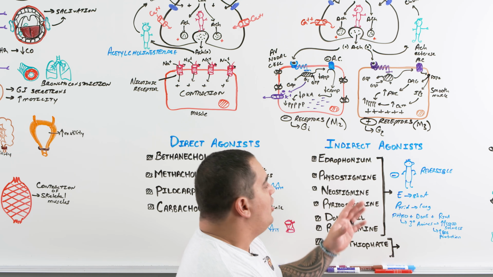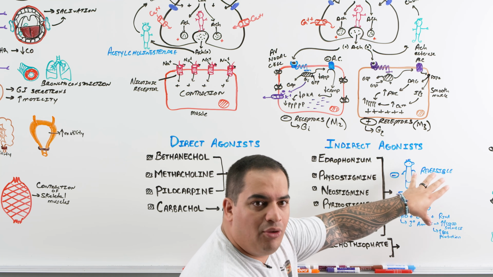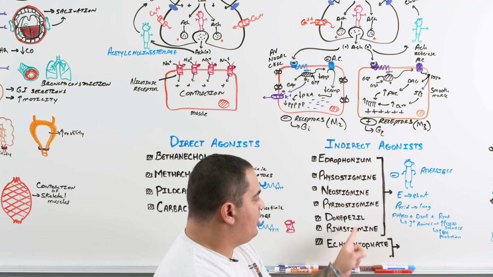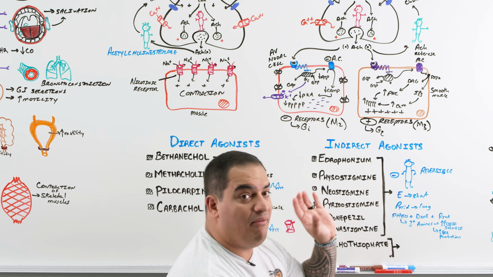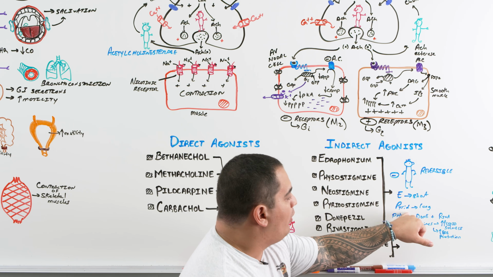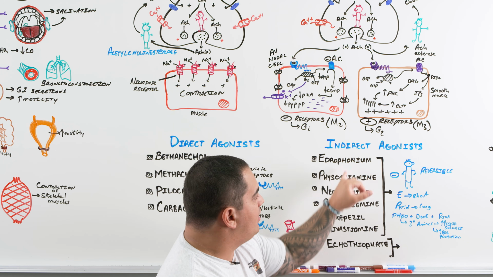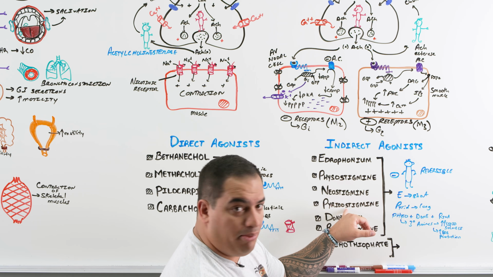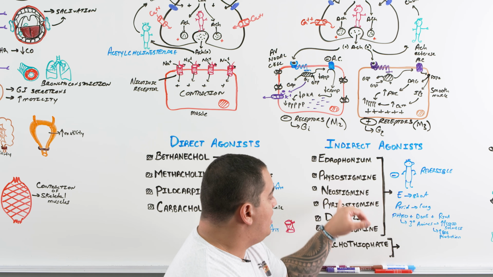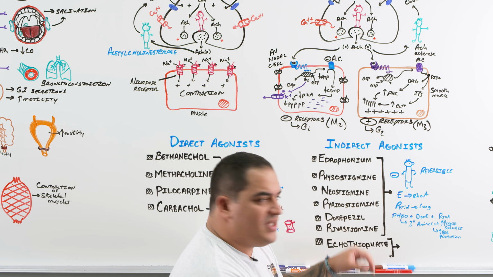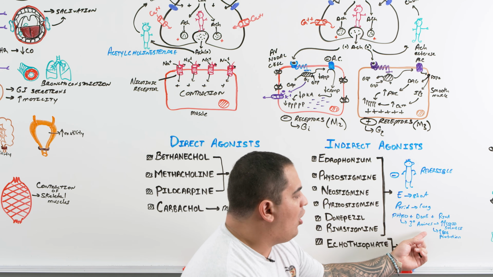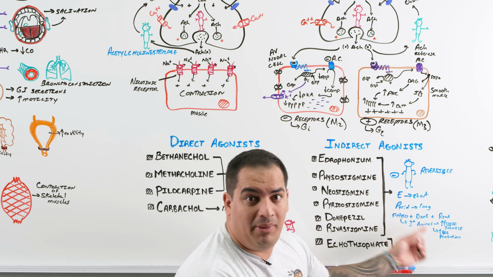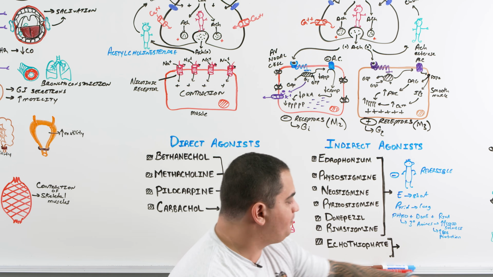All right. So reversible indirect agonist is going to be this particular group. Big things to remember: edrophonium, very, very short acting. Pyridostigmine is the longest acting in comparison to edrophonium, physostigmine, and neostigmine. And then physostigmine, donepezil, rivastigmine, and another drug called galantamine are highly lipid soluble because they're tertiary amines, so they can cross the blood-brain barrier.